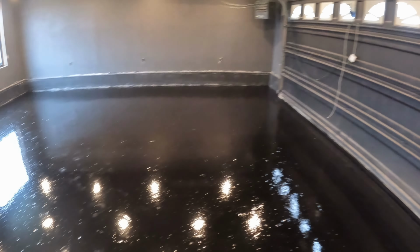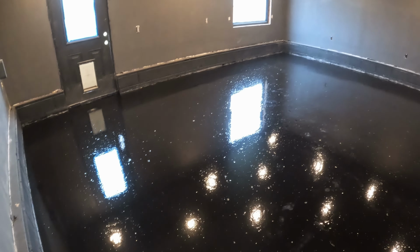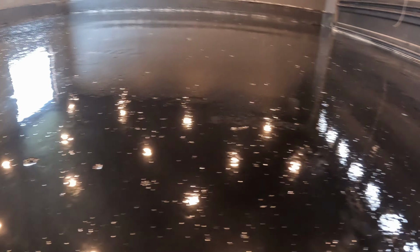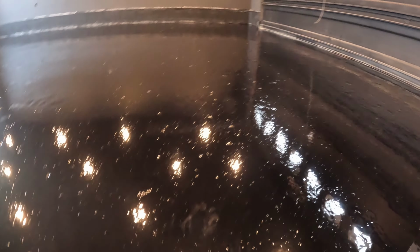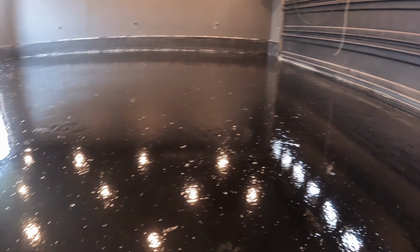So as we look at the floor, you can see the dust and dirt in there. You can see the air bubbles. It actually feels nice to walk on. It has kind of a gritty feel to it, even though the slip adhesive isn't in yet. We do have a slip adhesive in the military top coat, so we're gonna put that on now, and we're gonna see what the finished product looks like in about 2 to 4 hours.